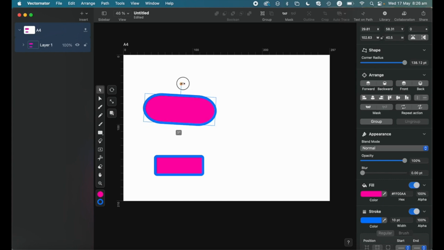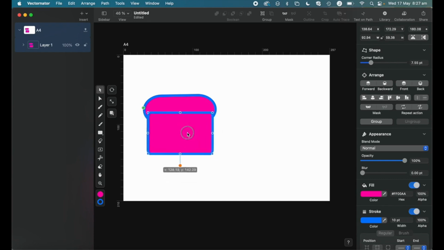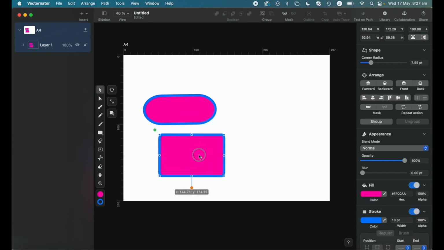You can also use this orange at the top to rotate our shapes, okay? So all pretty straightforward. So we can rotate our shapes here. Again, I can resize, I can overlap them there if I need to.